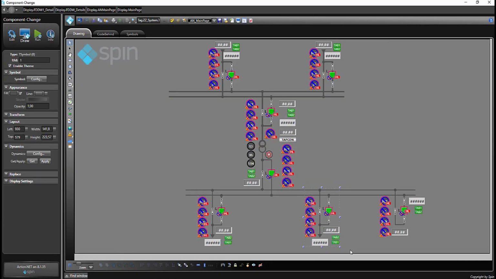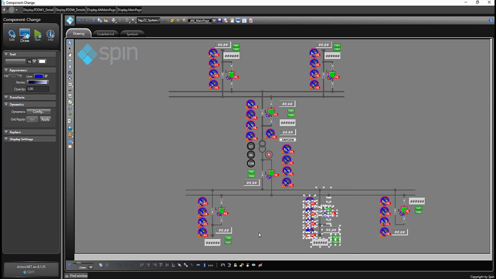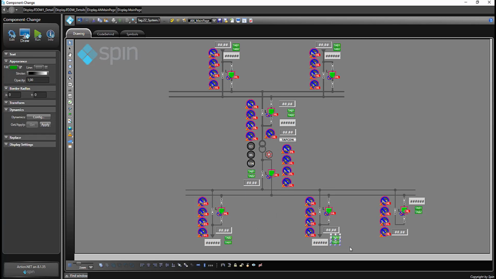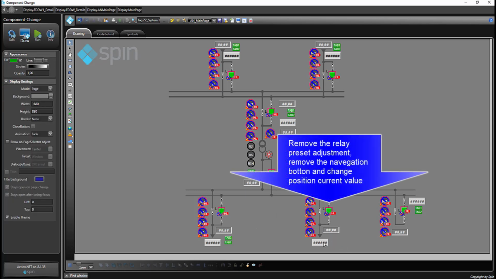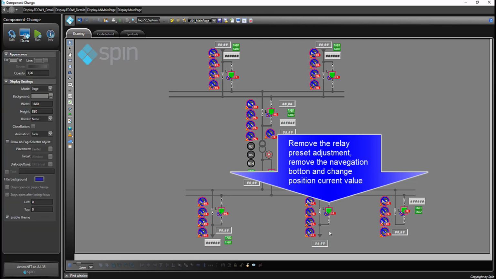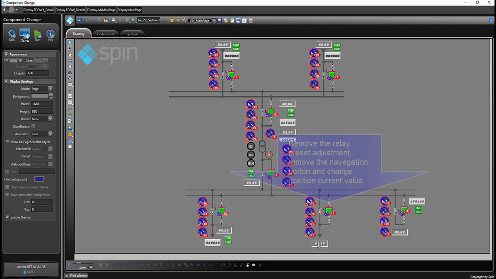Now, we are going to unmake the second feeder symbol, remove the navigation button. Move the current value to the location of the removed button, and we will create a different button to navigate to this new detail screen.